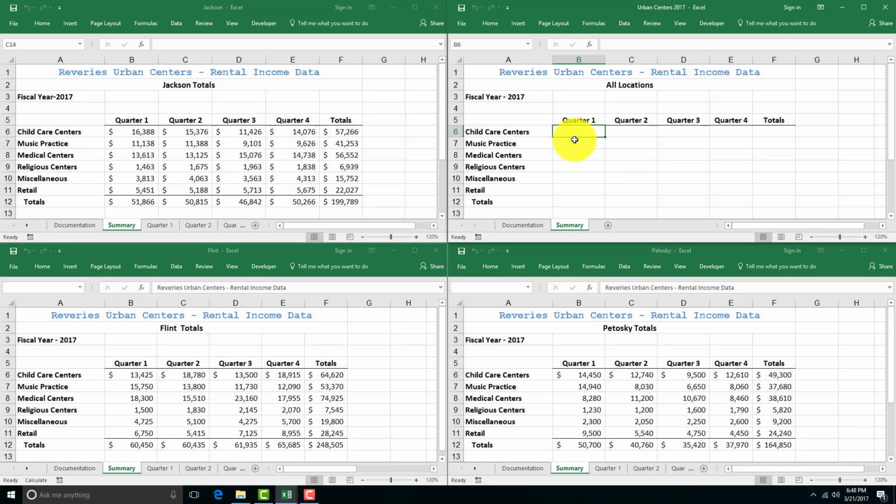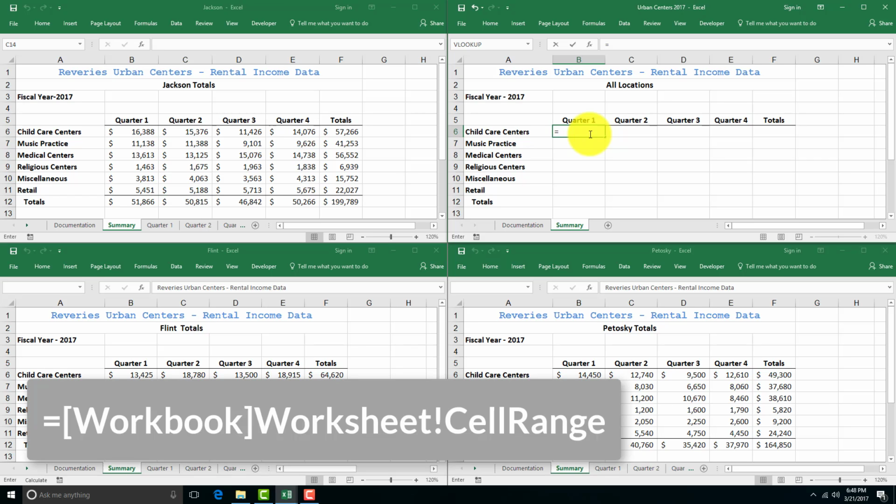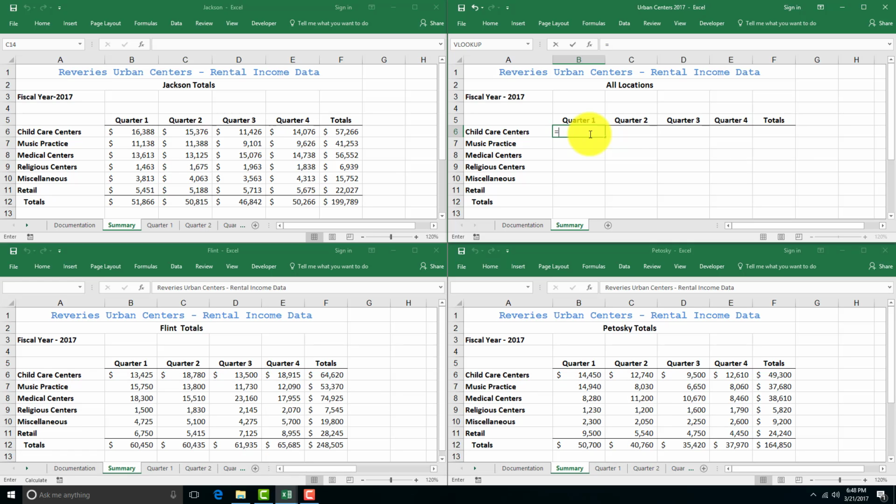Okay, so in B6, we'll type in our first formula. When we're doing these cell references, for this example, you can't type in equals SUM. We want to add the totals for each quarter from B6 in each of these, and we're just going to have to add them manually. If you're like me and you like clicking on it to get the formula, that's a good thing. If you're a typer, this is going to be a really long formula. First of all, you need the workbook, the worksheet reference, and then also the cell range in absolute. So here we're going to get this one first.